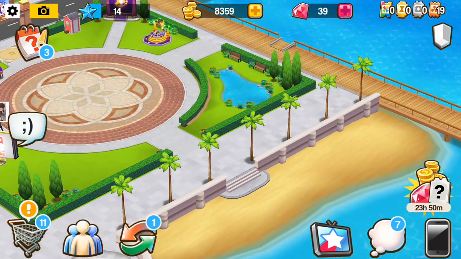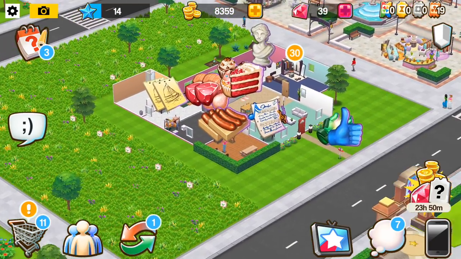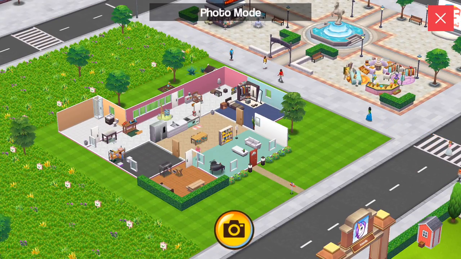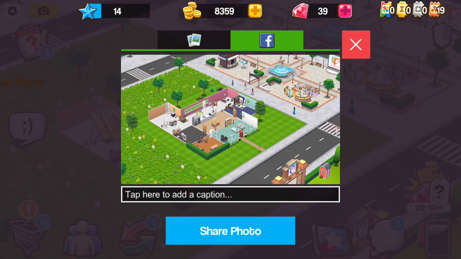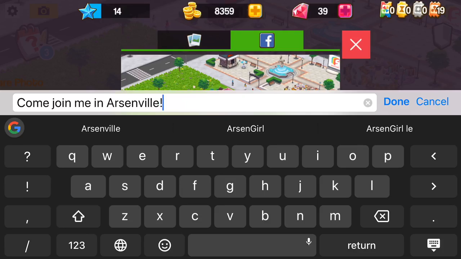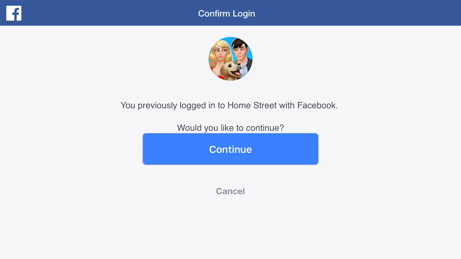Okay, so it looks like that is, oh, the camera. That's the other thing. Okay. Let's take a crazy picture of my house. Oh, it took away all the crazy stuff. But look how nice that is. Oh my gosh. Here, so I'm going to say, come join me in Arsenville! Exclamation point. Done.